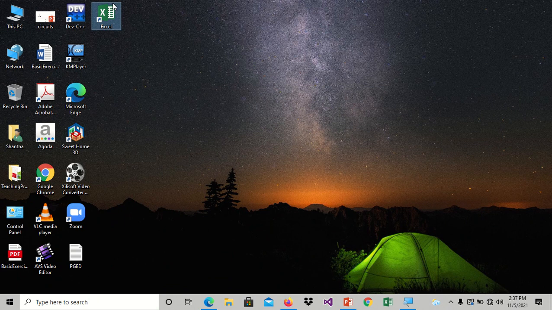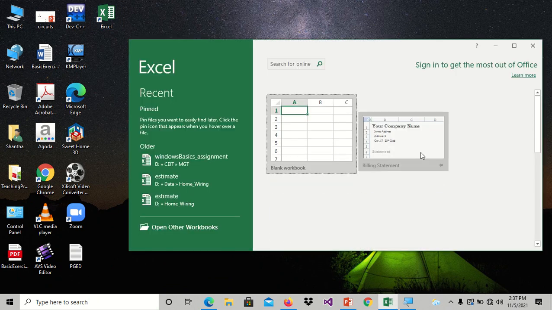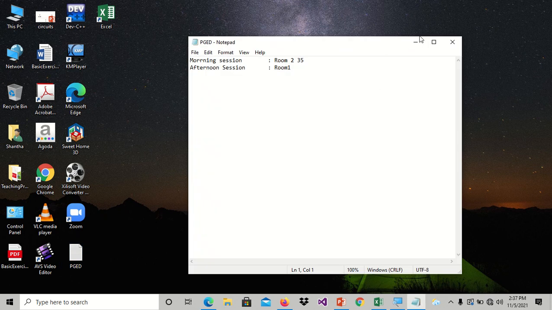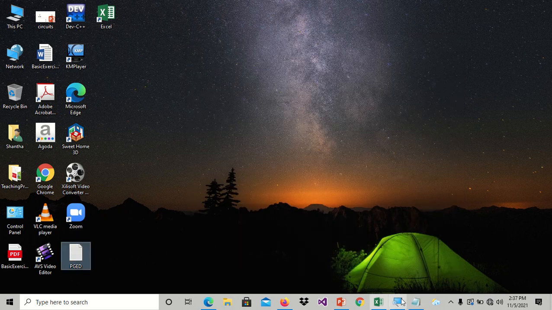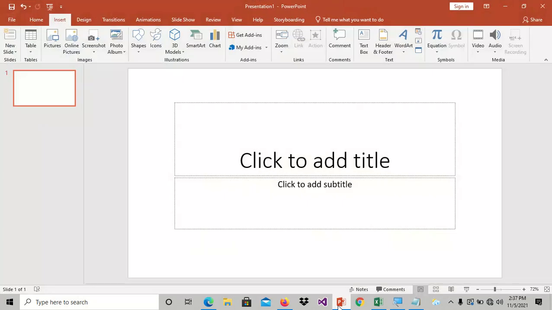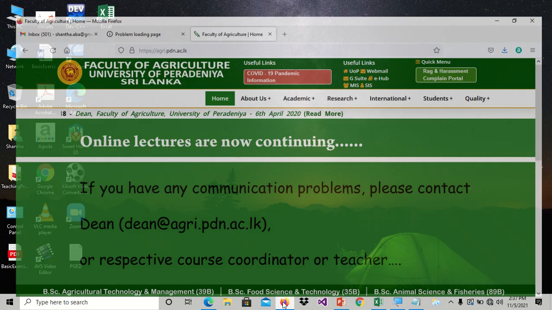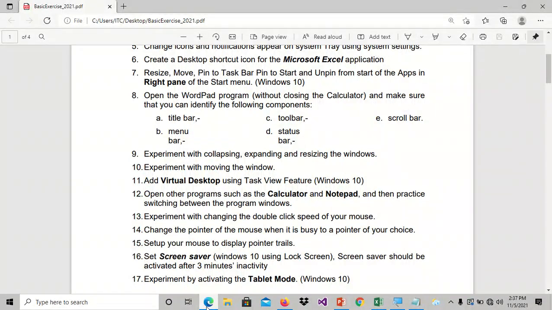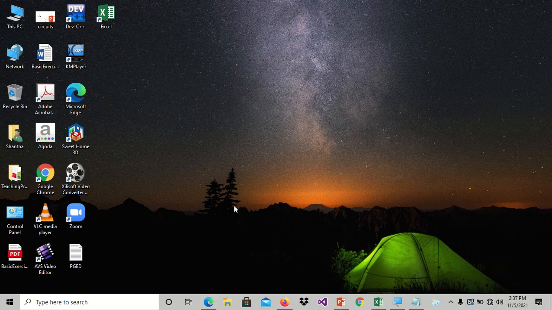I open another application, say Excel, and then say this Notepad. Now I have opened several applications: Notepad, Excel, PowerPoint, the web browser, and this basic exercise PDF document. All those are on my desktop.